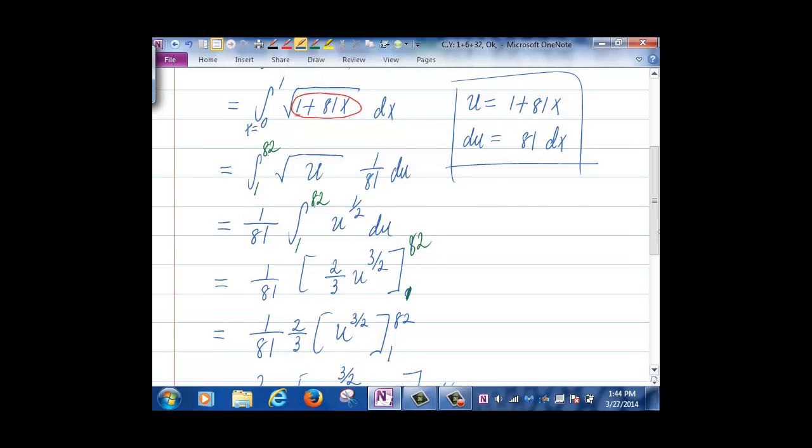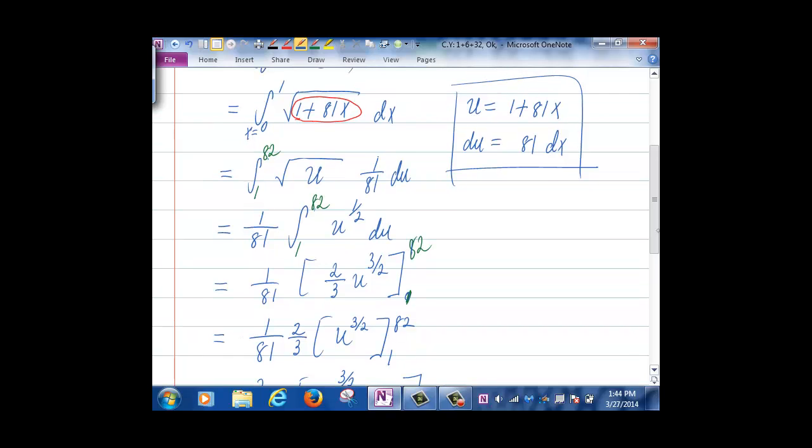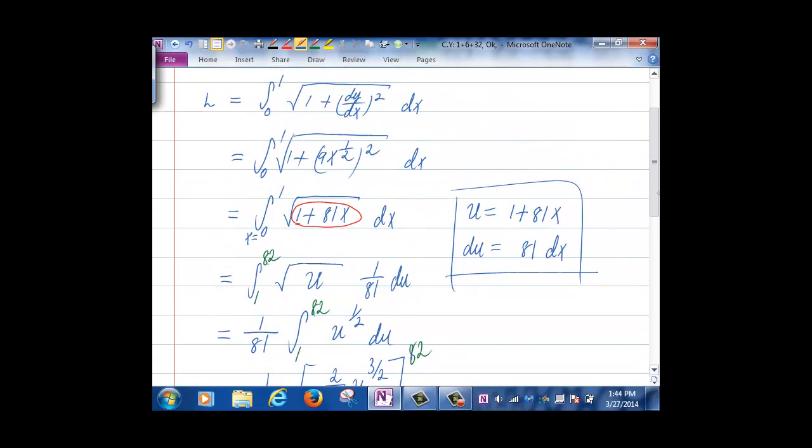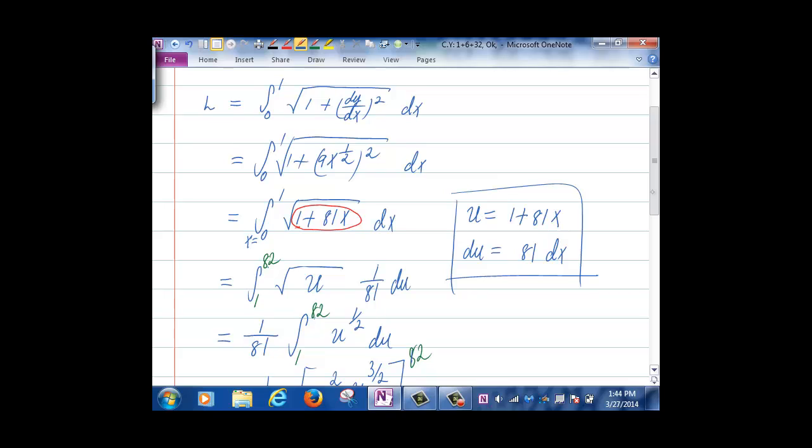For trig substitution, you need x squared, right? Well, if you had 1 plus 81 x squared. The step above it was x squared. So if you replace, then you have to replace that x to the half by a trig substitution, right? But the problem is, if you take x to the half as say tangent, right?